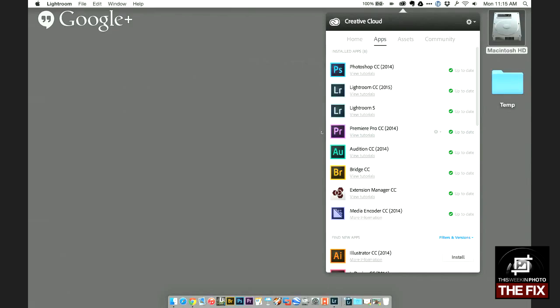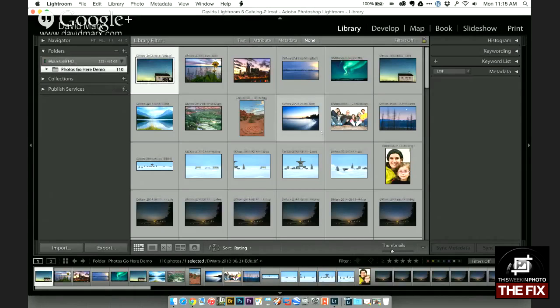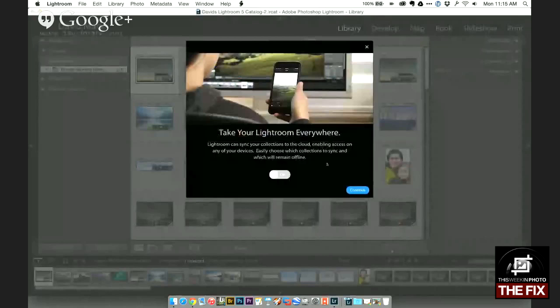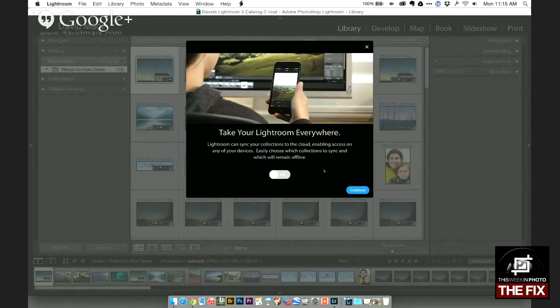Now, if you have a small Lightroom catalog, and I have to say here, for this demo, I'm using a small Lightroom catalog. I've got 100-something photos in here. If you have a small Lightroom catalog, it upgrades very, very quickly. If you have a big Lightroom catalog, hundreds of thousands of photos, that progress bar might chug along. But eventually we're going to get to this screen. Now here, it's going to ask, for those running the CC version, should I sync with Lightroom Mobile?